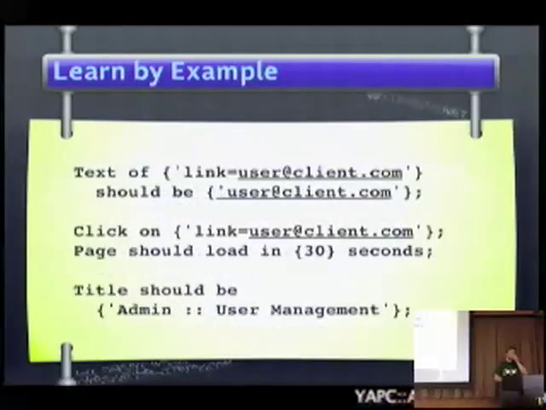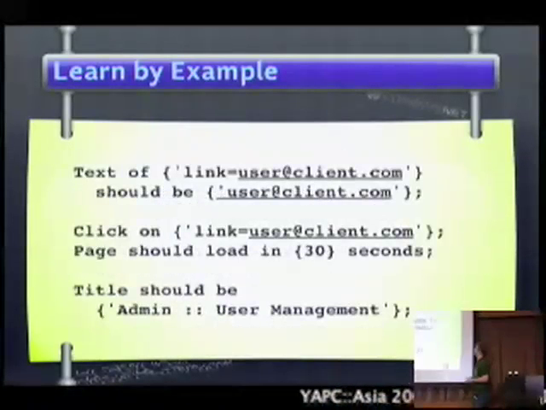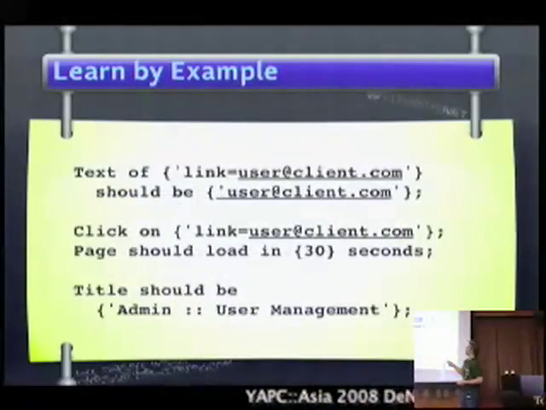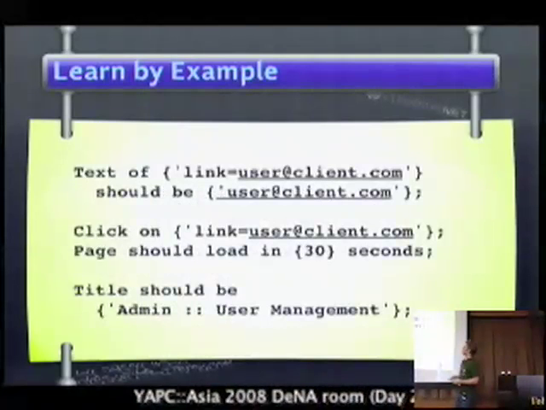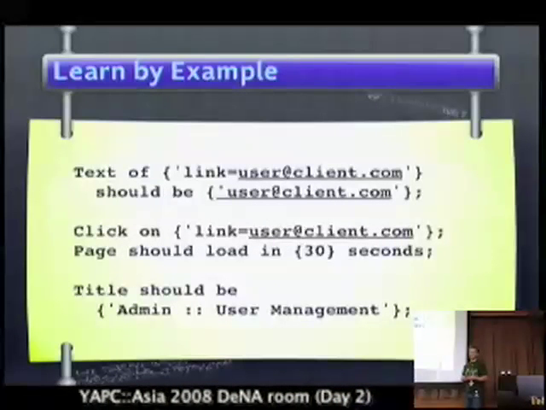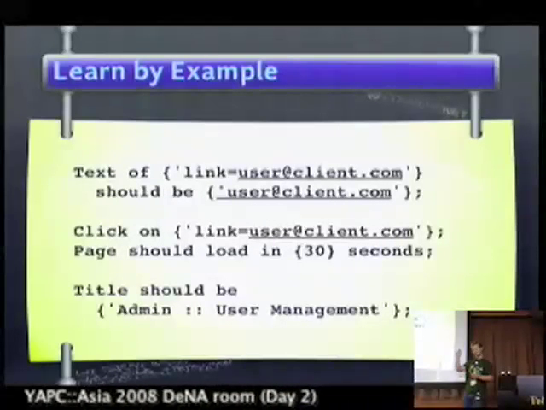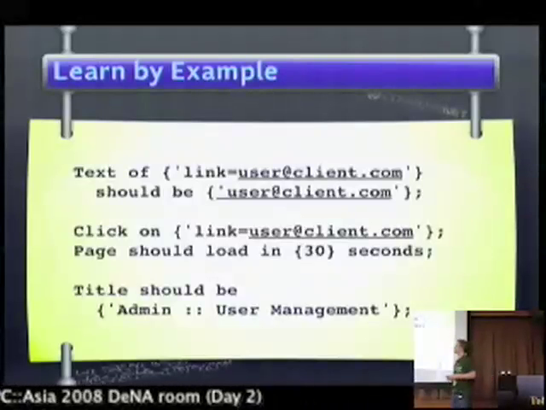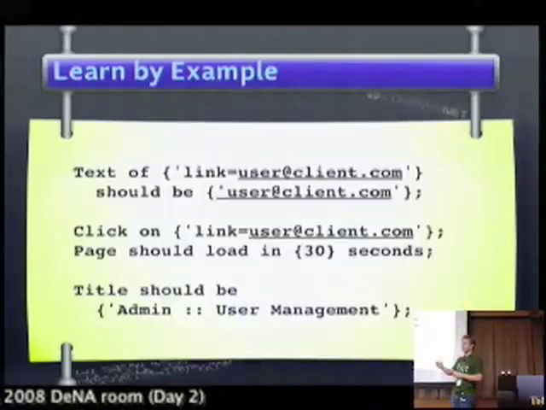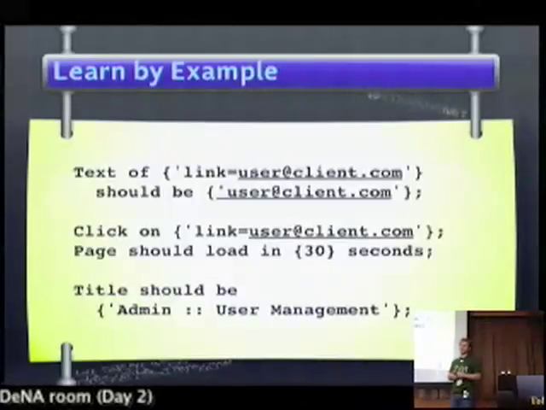So then we want to click on a link, and the text of the link for the username should also be the username. So that's saying that the link text you see should also be an email address. And so then we'll go ahead and click on that link, and we have to wait about 30 seconds for the page to load. And the title should be Admin User Management again.